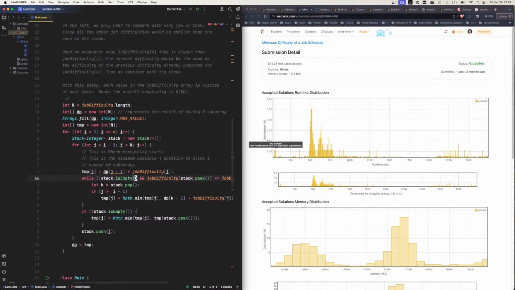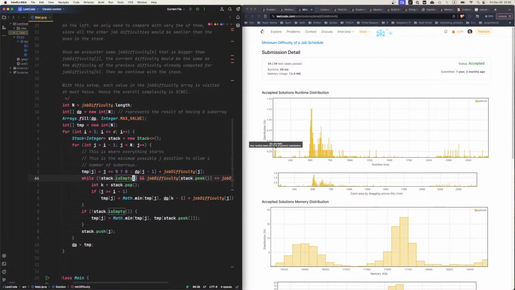Okay, but of course this might not be possible, so we have to check. Say if j is equal to 0, then we do 0, otherwise we can do this. Okay, good. So this is where we start, and then we will do all the stack thing.